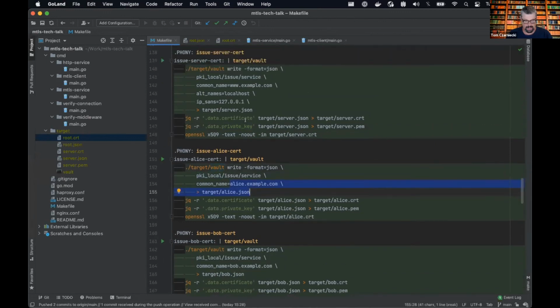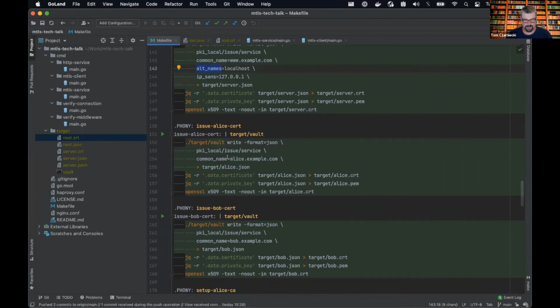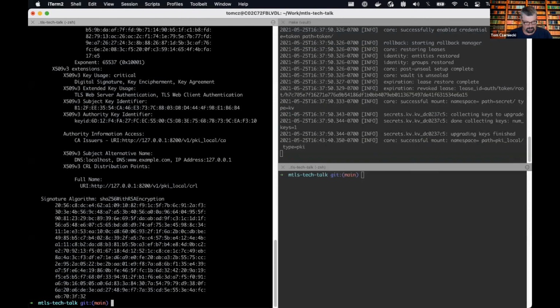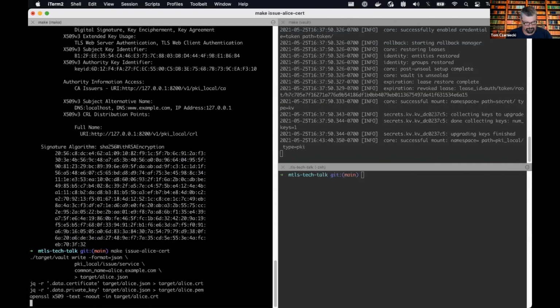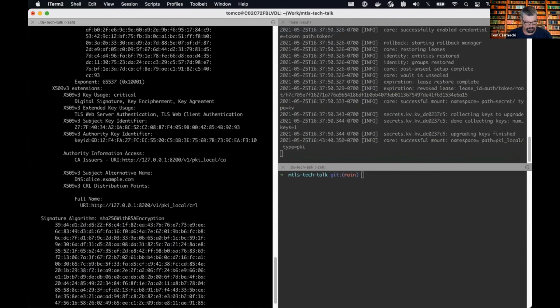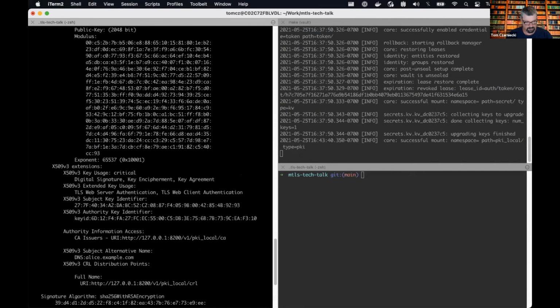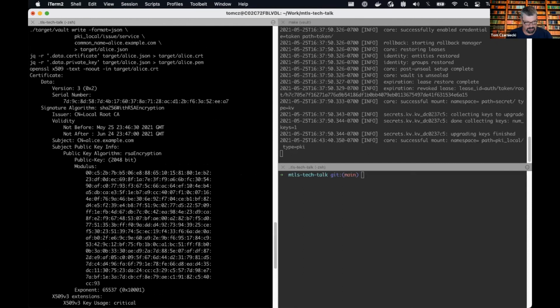I'm not giving it any alt names or IP SANs because I'm not trying to make Alice into a server. I just want Alice to have a certificate that says, hi, I'm alice.example.com. So we're going to write that out. So make issue Alice. Cool. The certificate has been generated, and it was generated for alice.example.com.